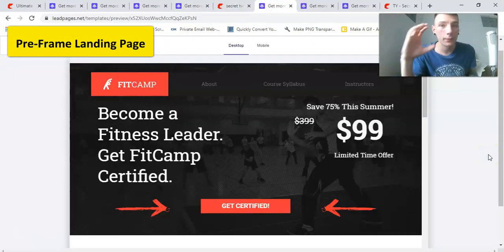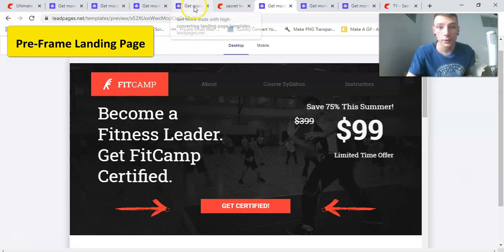So this is another page, which is a little bit different. This is a landing page more focused on a direct response marketing angle. Now you have someone on your email list, you don't really want to be sending them to a landing page to collect their email again, because they're already on your email list. So you're going to want to send them to a page similar to this.